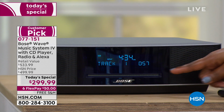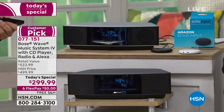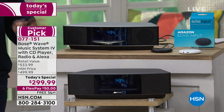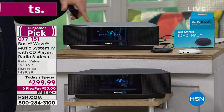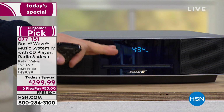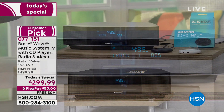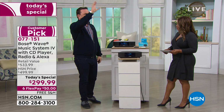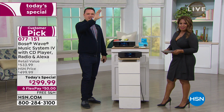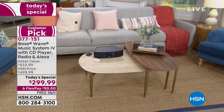Nice display. I don't know how well you can see it, but that little slot is where your CDs will go in. That's right. So if I choose to eject the CD, it comes out right here. Look at how sleek it is. Again, another incredible design feature. On our previous models, we had the CD load in the top, but we designed this model so that it loaded in the front. Yes. It's much easier to control and operate, and you can even put the system up in higher places. I kept mine on top of my refrigerator, and because it was up high, I could just easily slide a CD in. I wouldn't have to fumble for where the CD door was. It just goes right in, and then you're good to go. I wish I could do that. I'm way too short to reach the top of my refrigerator. Sure, I can only dream of that.